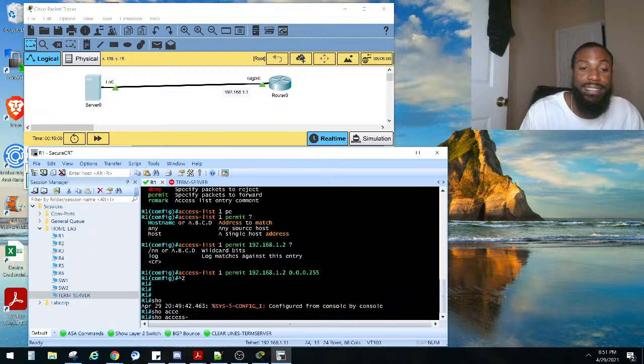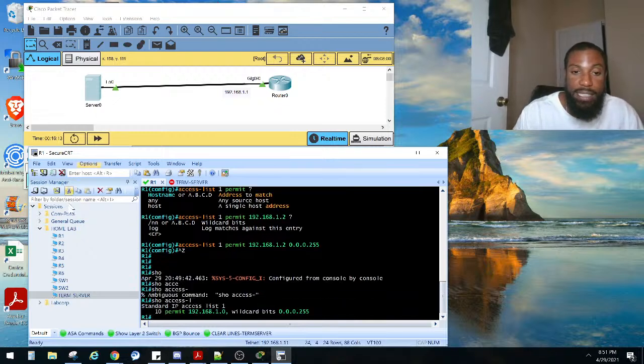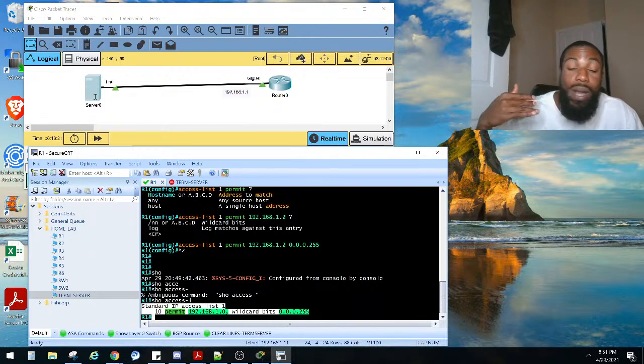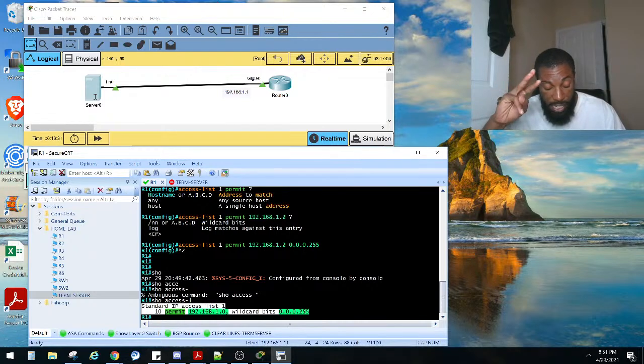Show access lists. And that access list is going to permit just that server, which I'm not connected to a server or anything like that. I think that's the reason why he doesn't get too deep into SNMP version 3. I think that's it for task 3. We got 5 tasks here, so we only got 2 more to go. We're going to wrap this up.